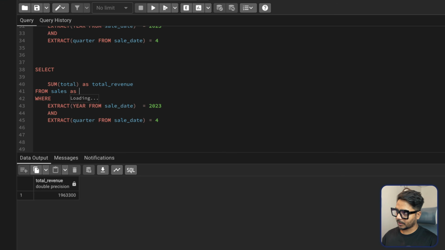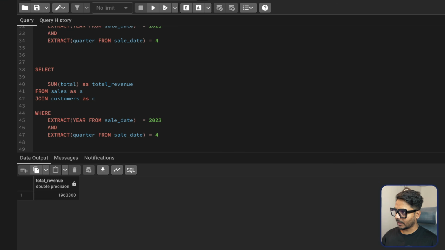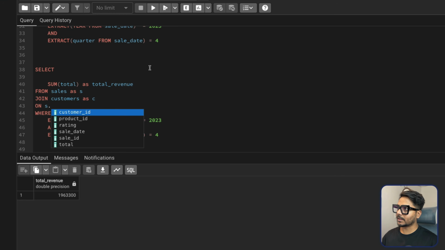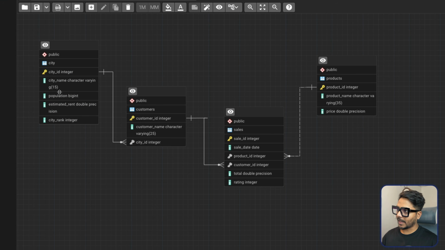So let me show how I can do it: sales as S, and let's say join customers as C, then on S dot... If you see the sales and the city, to get the city information, let's see the ERD. To get the city name I have to join this sales table with this customers table based on customer ID, and then I need to join on the city ID, and only then can I get the city name from this table, right?